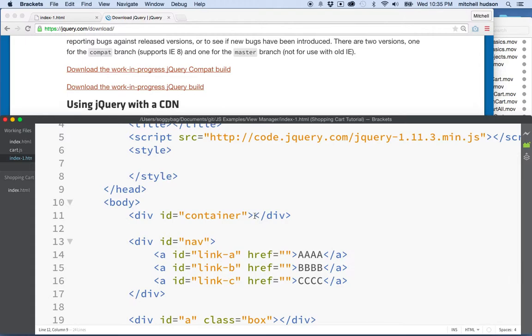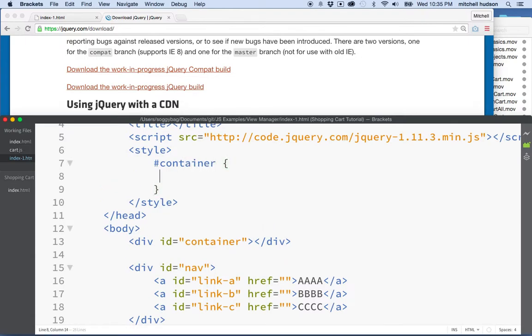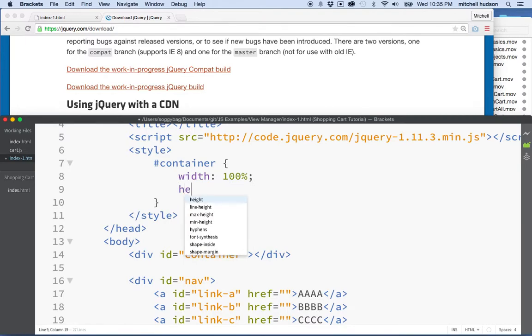So, for our container here, this will set the size of the little slideshow viewer area, okay? So let's give this a style. Okay, and we'll give it a width of 100%, height of 100%. I want it to fill the whole screen.